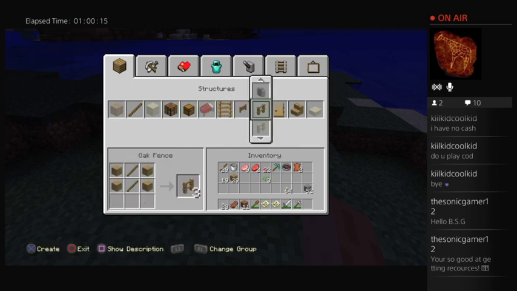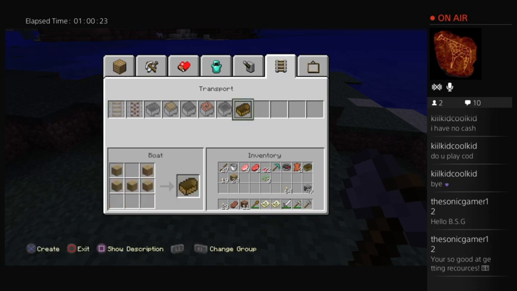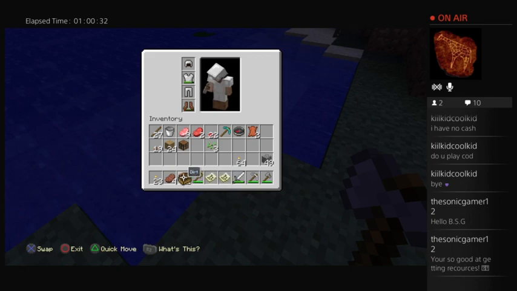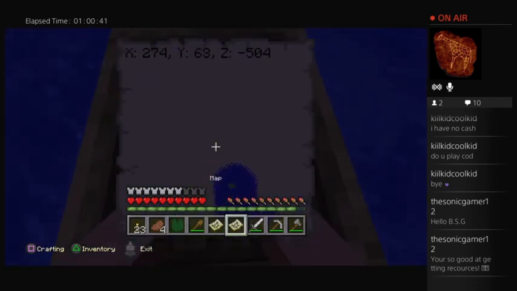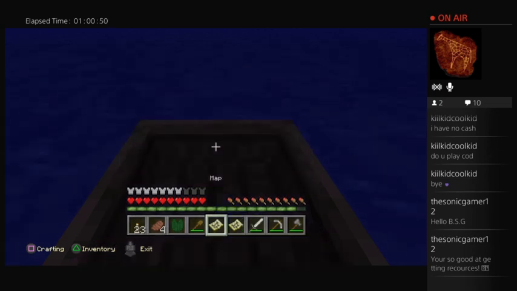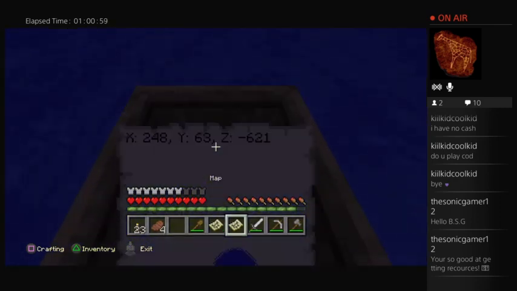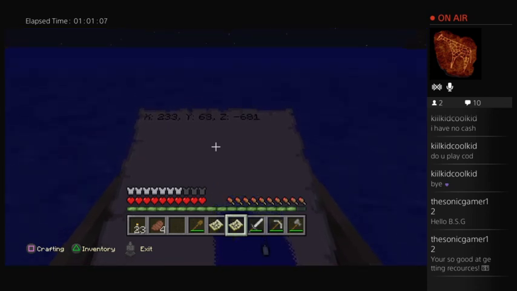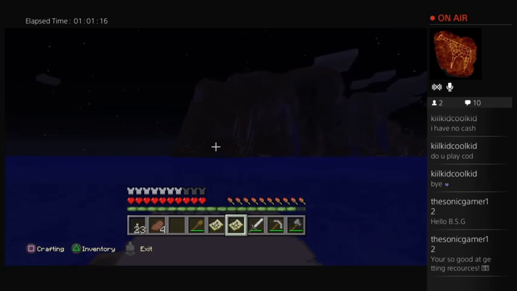Alrighty then. What has to be made? We need a new axe, and we need a boat. Now that we have a new boat. There's that magic mountain I said I wanted to explore.